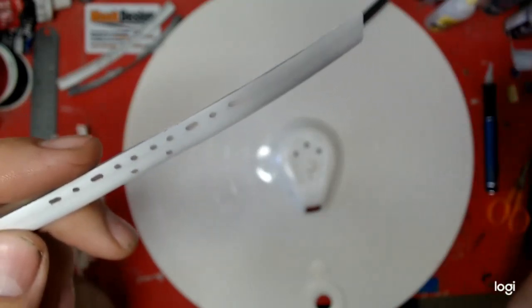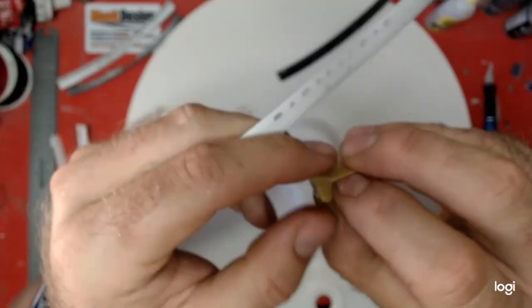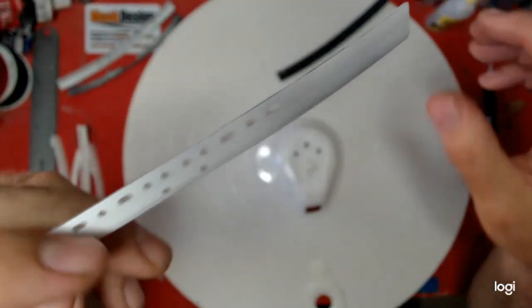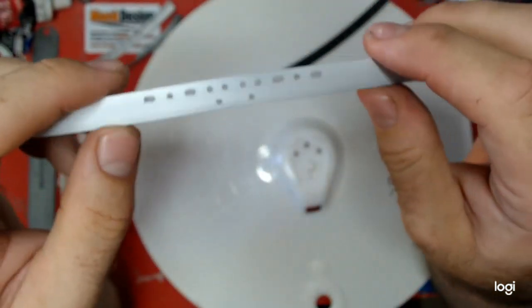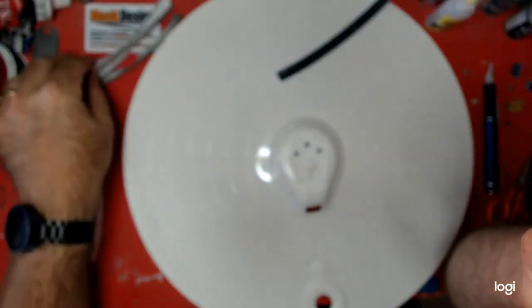But I started off with, I think, 250, or what was this? I don't have the size on that one. 280 maybe, 280 grit, and then I got all the way up to a 1000 grit, and they turned out really nice. So I think that's the way I'm going to go.